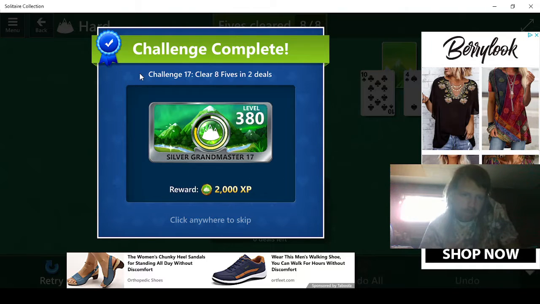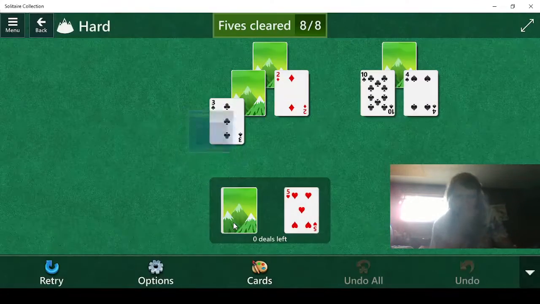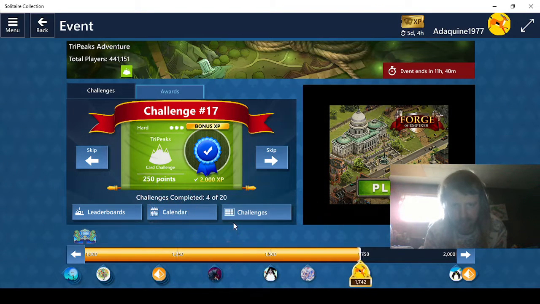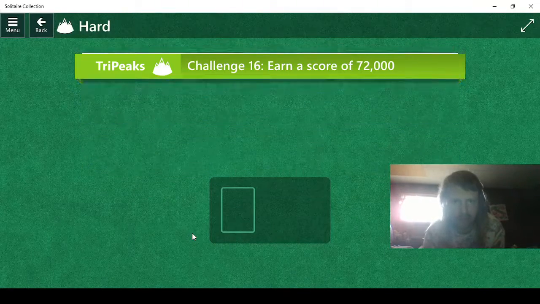So, that's 381. Okay, that took 326. That's still not too bad. We're still way behind because the first one took 15 minutes. But that's okay. 72,000 points.